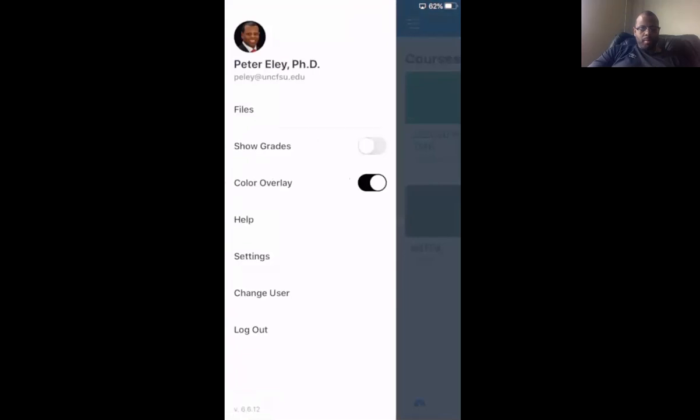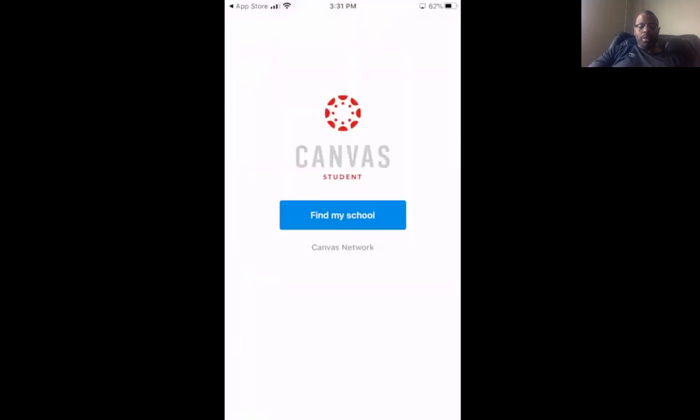There I am, my beautiful face. Hope I ain't cracking nobody's screen right now. And I'm just gonna go ahead and log out. So that's cool. All right, so that's Canvas and how you can do it on an iPhone. So my assumption would be it's gonna be very similar for those who have the Android platform. Very similar to iPad. It'd be the same thing on the iPad, the same thing on those different Android devices or whatever the case may be.